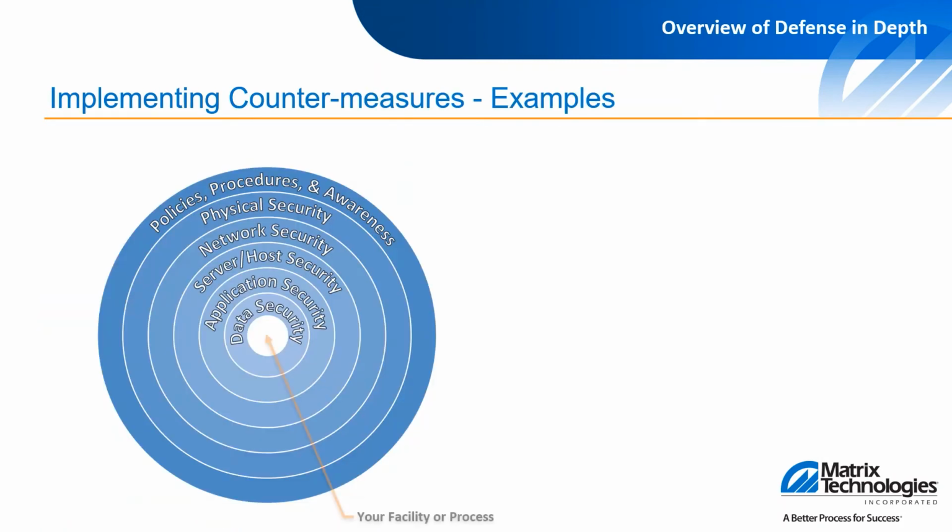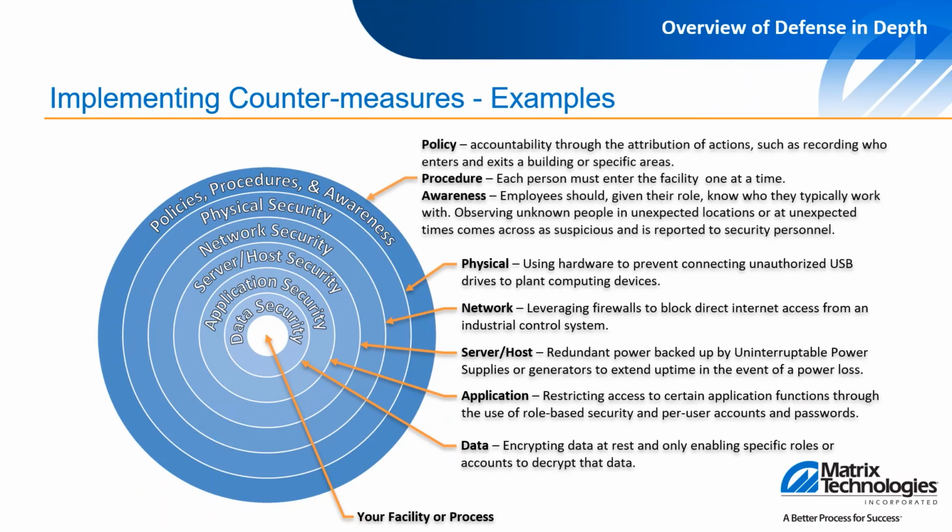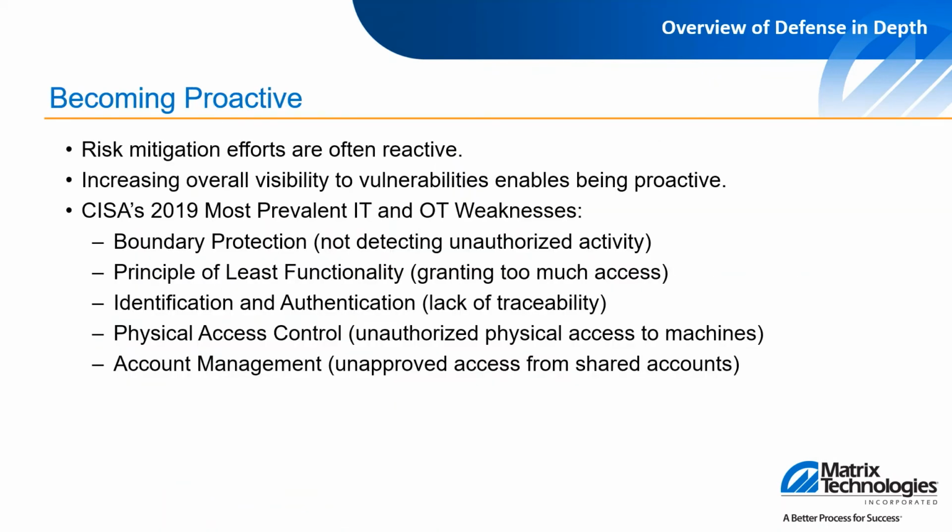Here are some example countermeasures that tackle the vulnerabilities we listed previously. Many risk mitigation efforts are reactive. They come after an exposure has already occurred. Maybe you've been hit by ransomware, you suffer downtime due to that or some other reason, and you want to take action. As an example, a few years ago, Level 3 communications used to have issues with squirrels chewing up their fiber optic cable and causing outages. Their response and countermeasure was a reaction to that exposure.